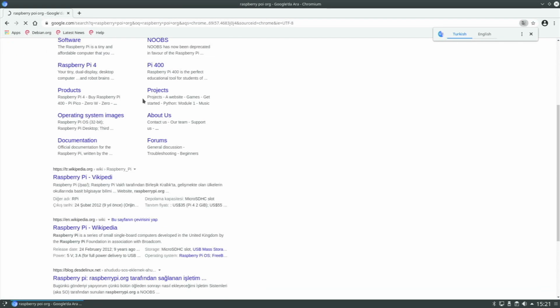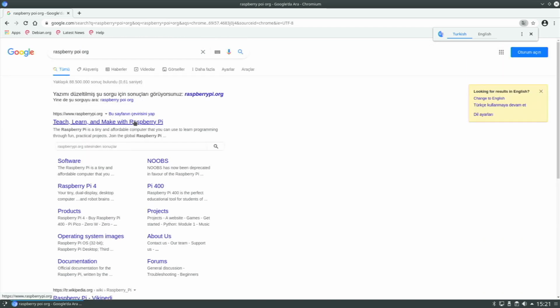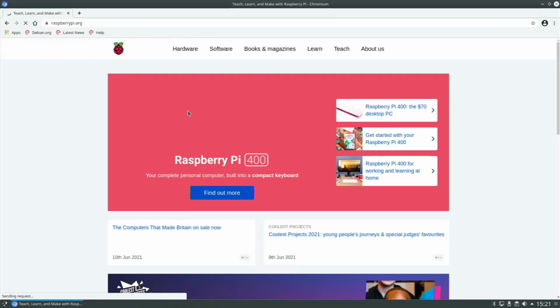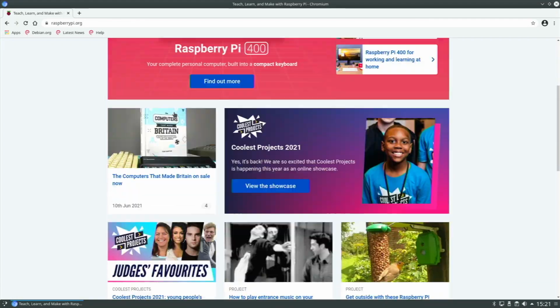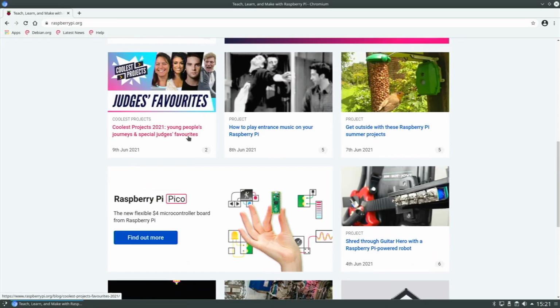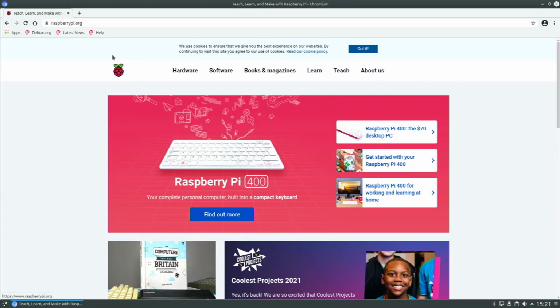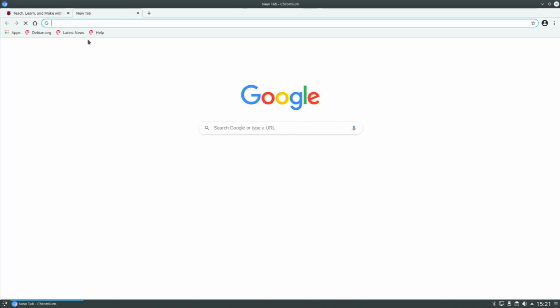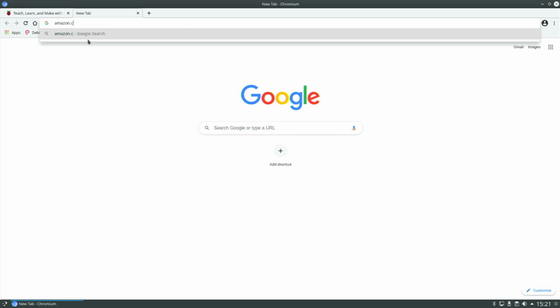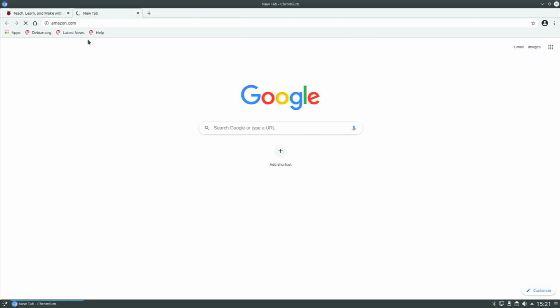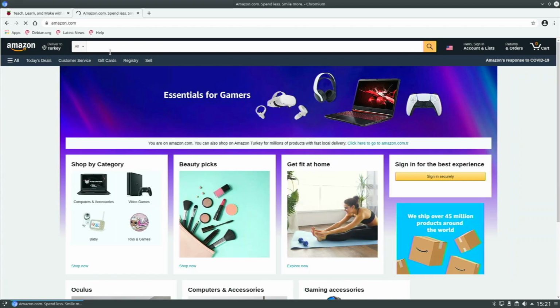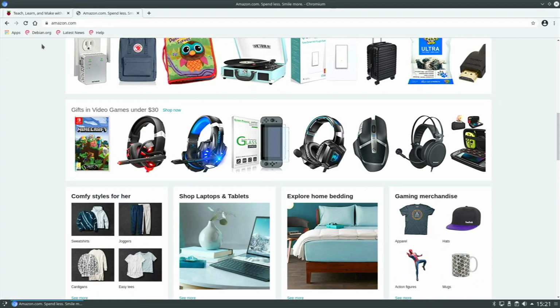It loads up really smoothly. As you can see, web browsing, scrolling through this, it's basically as good as the default Raspberry Pi OS. I am honestly so surprised right now how well this is working. Let's open up another tab real fast. Type in Amazon.com, and then let's see how Amazon starts loading up. So it loads up exceptionally well. It scrolls incredibly well on here.